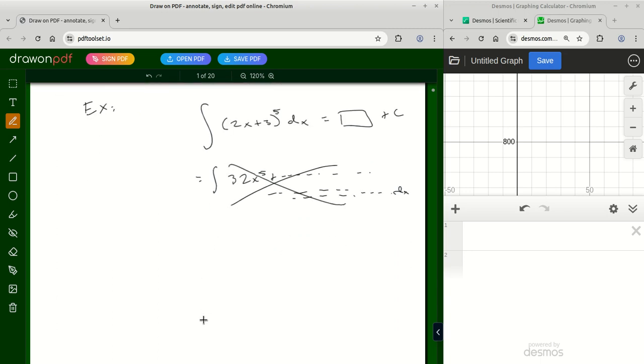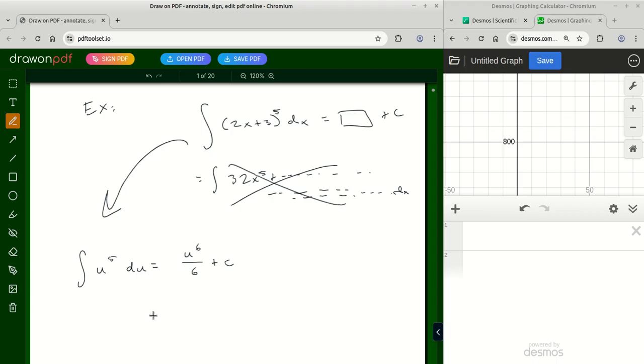So what U sub is going to do is make this a lot easier for us. What we're going to do now is say u to the 5th du. That's easy. We've already done this. It's u to the 6th power divided by 6 plus c, of course. You just add one to the power and divide by the new power. Done. Well, that was easy.